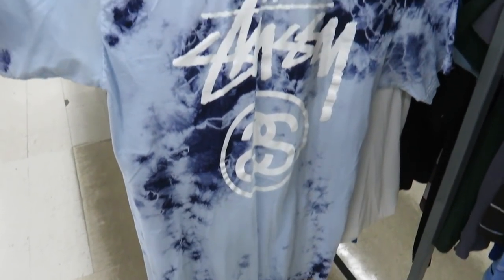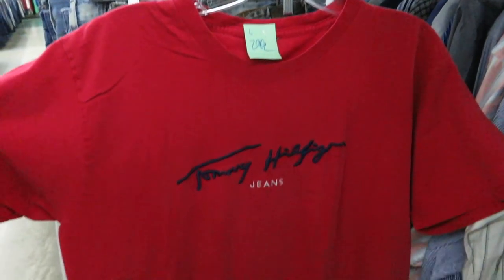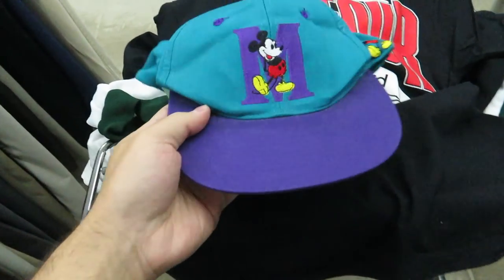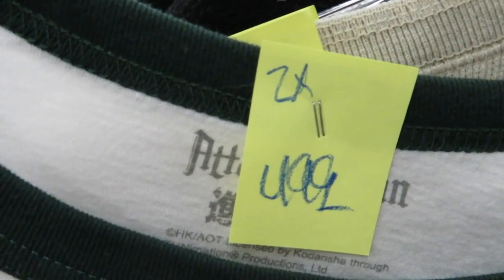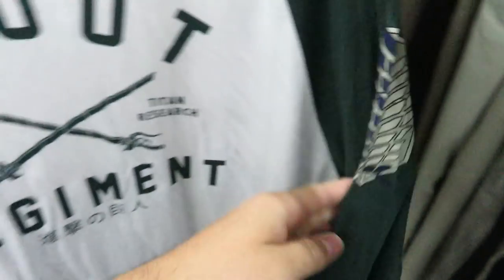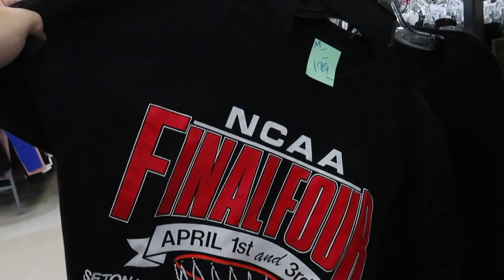Found the Stussy tee for $2.99 — as-is, it has some tiny holes but you can't really tell from far away. Found a Tommy Hilfiger jeans shirt for $2.99 — it's missing the tag but for $2.99, why not? There's a vintage Mickey snapback for 95 cents, still really clean, just needs to be reshaped — easy fix. Found an Attack on Titan tee for $4.99 in 2X, three-quarter sleeve with the crest on the left sleeve. A bit farther down, there's a Nautica fleece jacket for $3.99 but it has questionable stains.